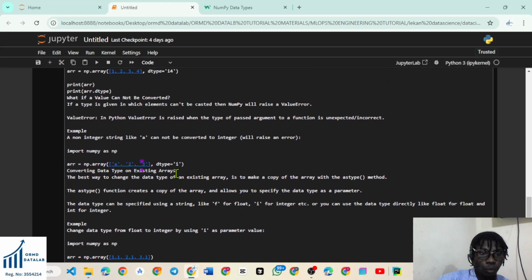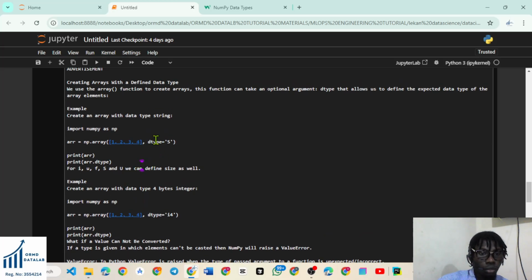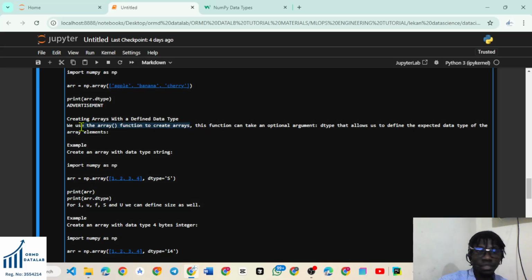What does that mean? Creating an array with a defined data type. We use the array function to create an array, as we have said earlier.